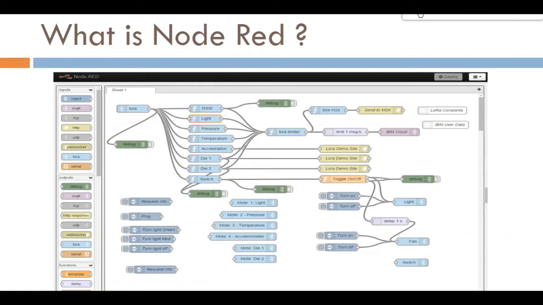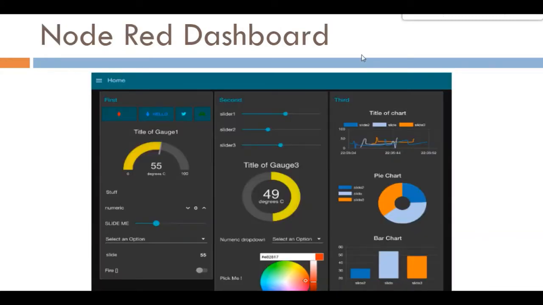One also important thing in Node-RED is something called the Node-RED dashboard. This slide shows the Node-RED dashboard, and basically it is like creating an app kind of thing where you can visualize the data. You can see here there are some gauges that are connected.